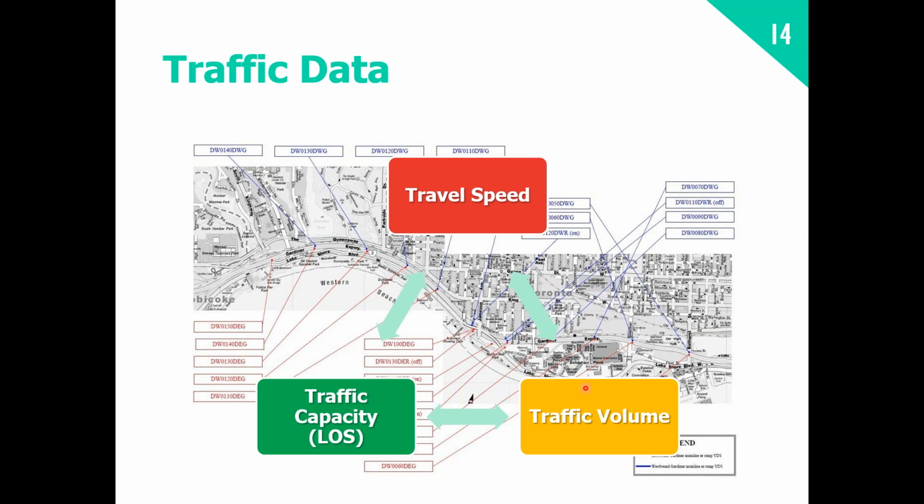The processed data can give travel speed, traffic volume, and capacity, which are also related with the level of service. And all of these are good performance indicators or performance measures for observing traffic flow and mobility, and can also improve the quality of the safety model, as they generally have a high correlation with collision frequency and severity. So the higher the traffic speed, the higher the severity; the higher the traffic volume, the higher the collision frequency. So it's pretty much a known correlation that has been established by many researchers.